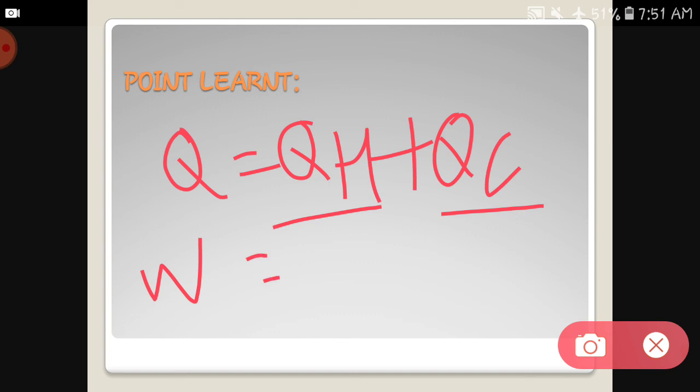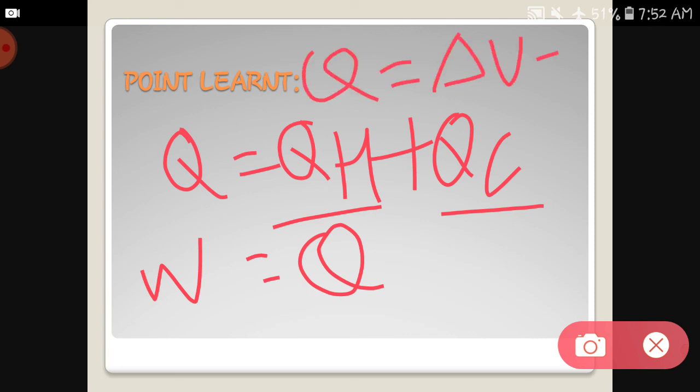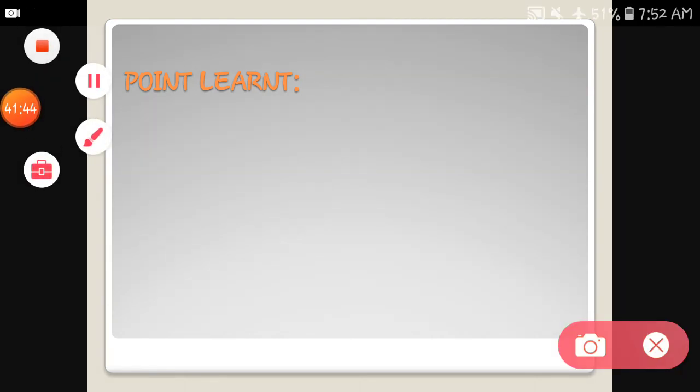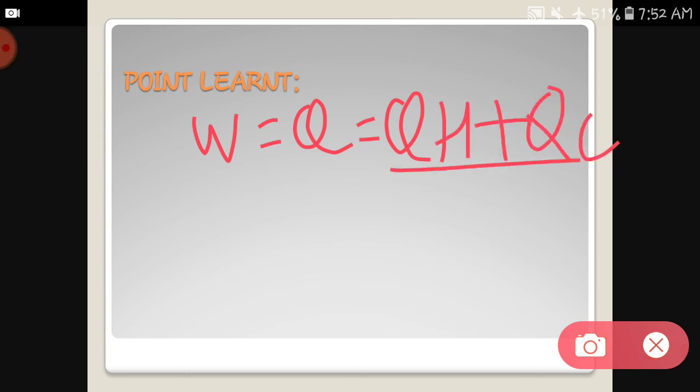अँड वर्क डन बघितलं आपण. आता सायक्लिक प्रोसेस आहे. सायक्लिक प्रोसेसमध्ये वर्क डन हे फक्त हीट इंजिनवरती डिसाईड होतं, हीटवरती डिसाईड केलं जातं. का, तर थर्मोडायनॅमिक्सचा फर्स्ट लॉ काय आहे आपला, Q इज इक्वल टू डेल्टा U प्लस W, बरोबर. पण जर का सायक्लिक प्रोसेस आहे तर डेल्टा U होणार आहे 0. सो हा Q जो आहे तो दॅट विल बी नथिंग बट वर्क डन. म्हणून W इज इक्वल टू Q आहे इन केस ऑफ हीट इंजिन. मग आपल्याला Qची व्हॅल्यू माहीत आहे. Qची व्हॅल्यू काय आहे, QH प्लस QC. हा आहे Wची व्हॅल्यू.